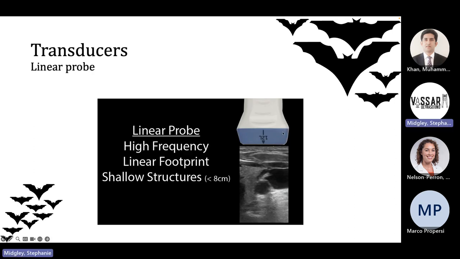You can figure out which probe you're on based on the footprint. And when you look at the screen, if it's a flat top to the screen, you'll see that you're on the linear. So basically linear is going to be anything that's peripheral vascular, like DVTs, peripheral arterial stuff, anything usually procedural. So central lines, peripheral IVs, nerve blocks, that kind of stuff. Eyeballs and usually airways as well.